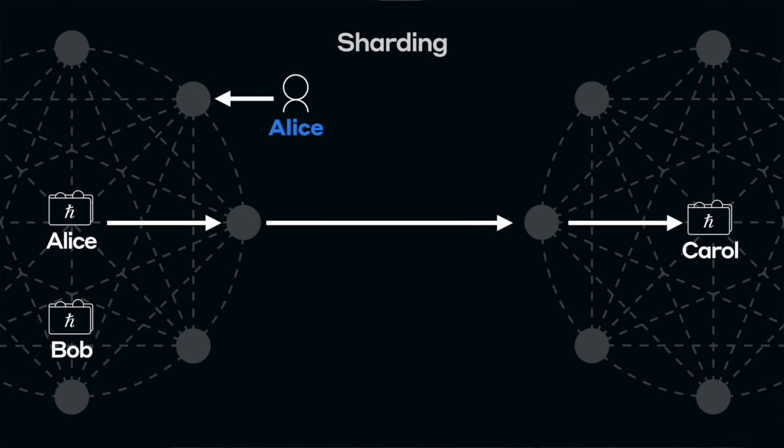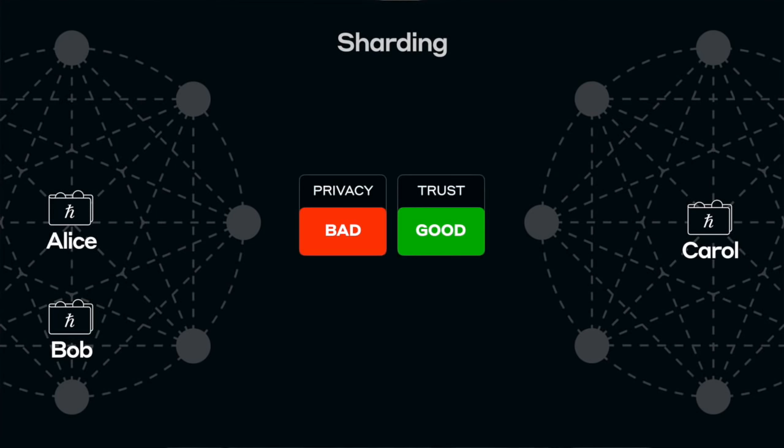The first shard removes it from Alice's balance, decrements her balance. The other shard increments Carol's balance. And they can trust because of the state proof. And Alice can trust that the whole thing works as long as more than 2/3 of the members of every shard are honest. So we have good trust. Assuming you can trust Hedera to be more than 2/3 honest, we can have good trust. You don't have any privacy here. Everything's visible to the whole universe.